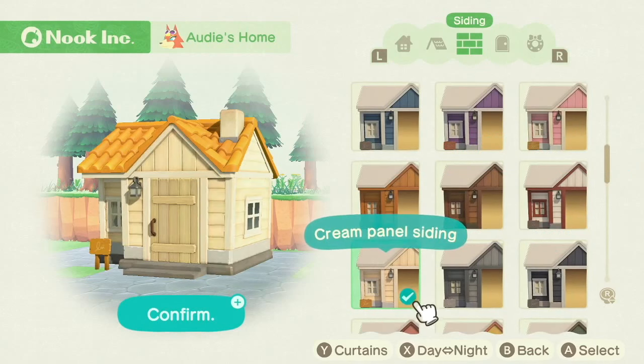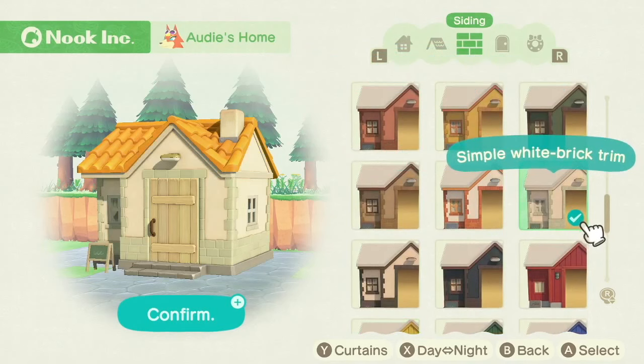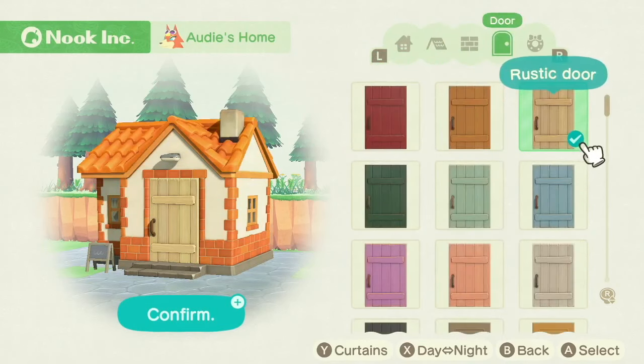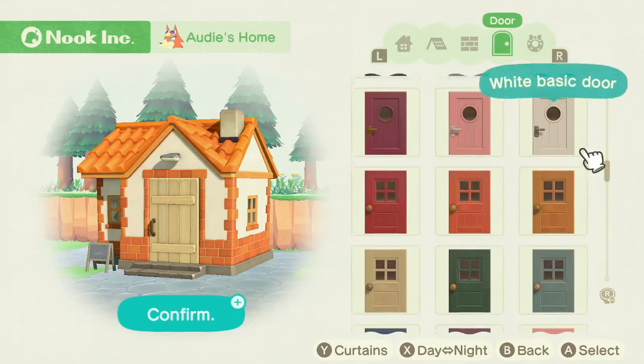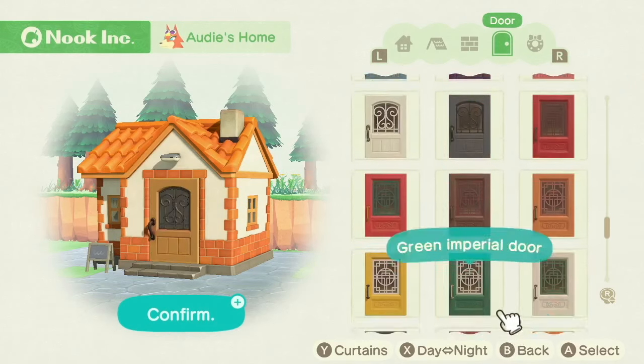I experimented a lot with the exterior of Audie's house before I landed on my final design, but I decided to go with this white and orange theme on the outside just because of her being a fox. I thought it was cute.